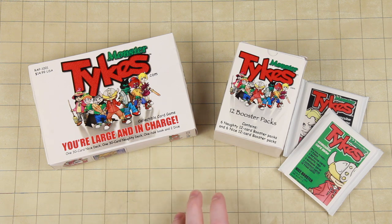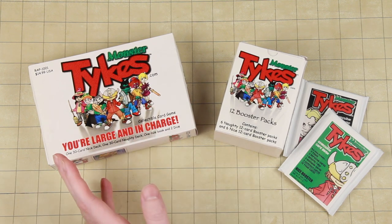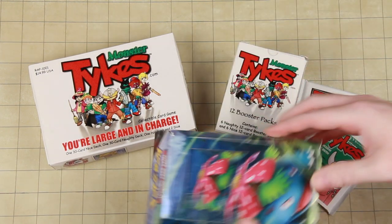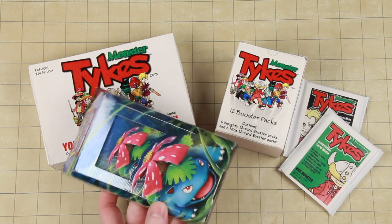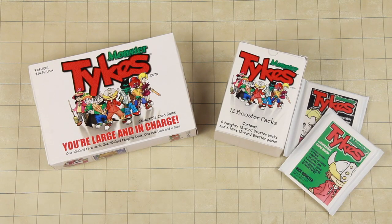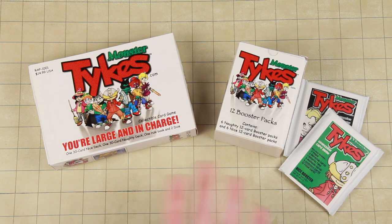One big thing about Monster Tykes is that it was a print-on-demand game from 2007. Print-on-demand is about what it sounds like. With most card games, when you want to get some cards produced, you have to make a big order, get the standard box, talk to print companies, and make thousands upon thousands of boxes. Print-on-demand means you only have product printed when it's asked for. If you set up a website online at a place like GameCraft, they will only print the components of those games when they are asked for. So if somebody orders a copy of your game, a fresh copy gets run off. It's kind of like a pizza place, but for card games.